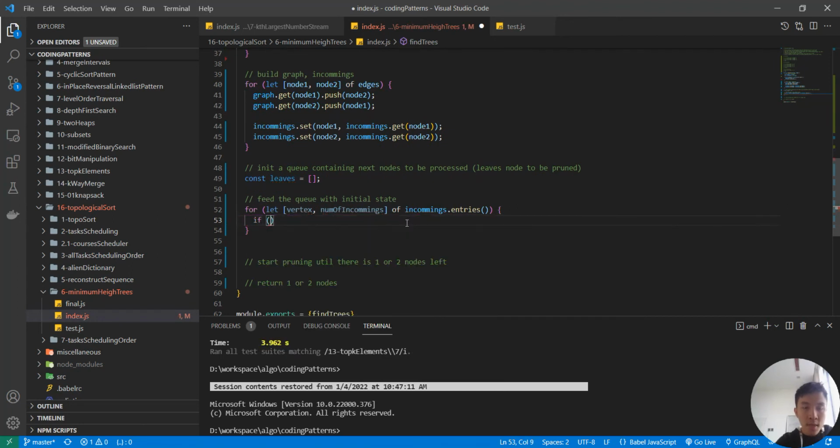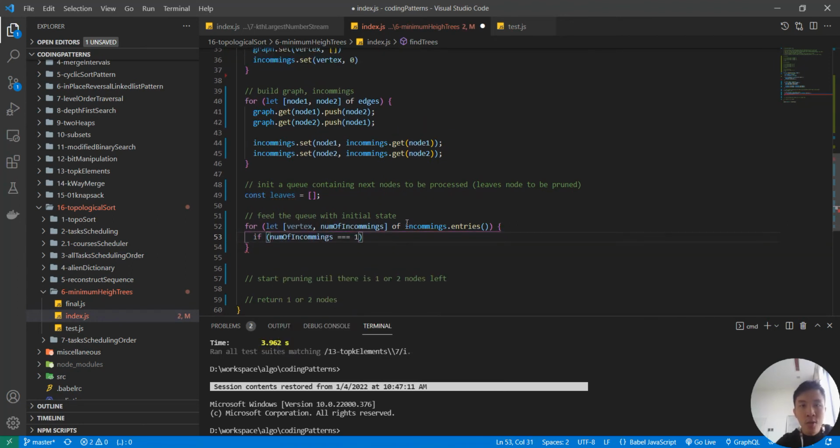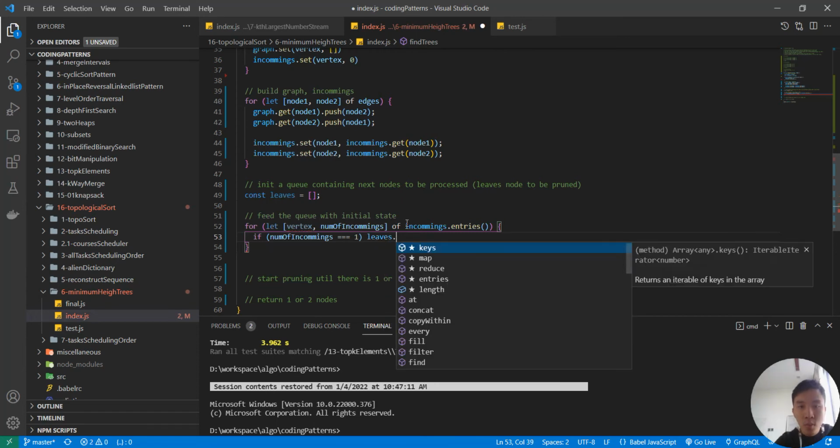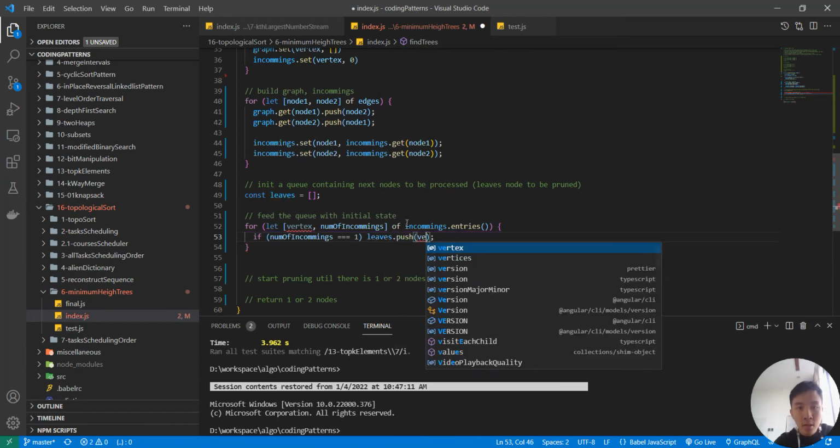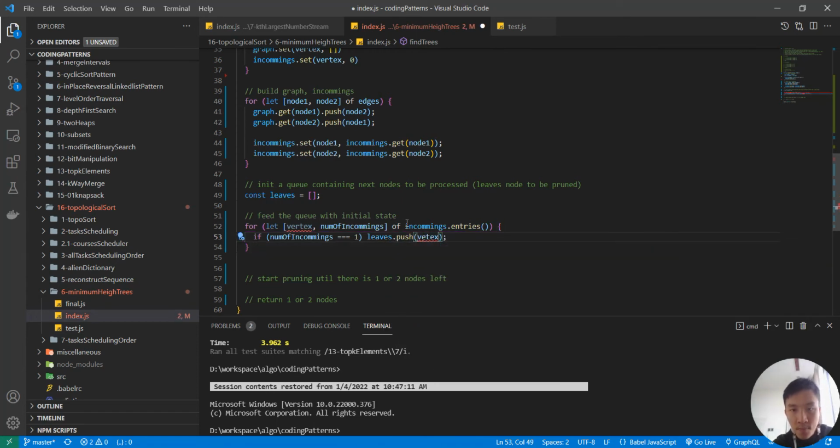So if the number of incomings is 1, I will be pretty sure that this is a leaf node, so I will push it to the leaf queue.